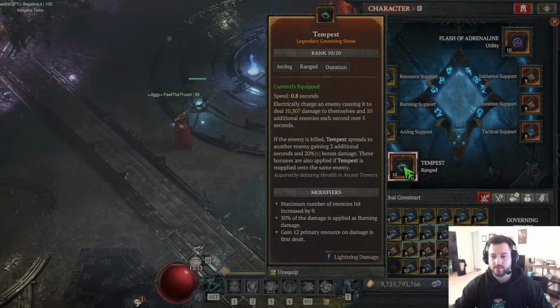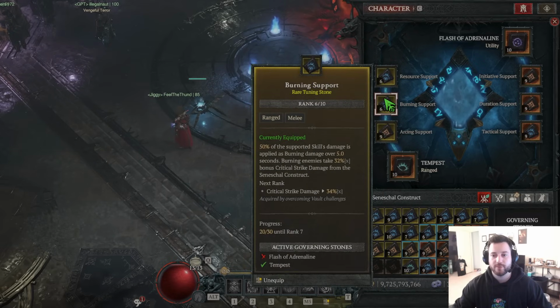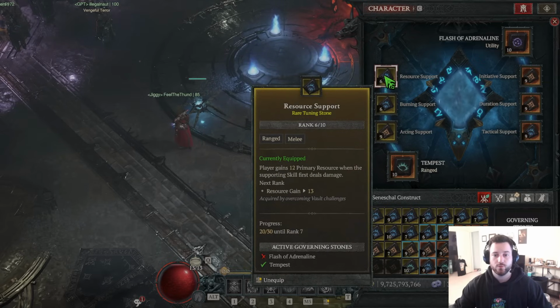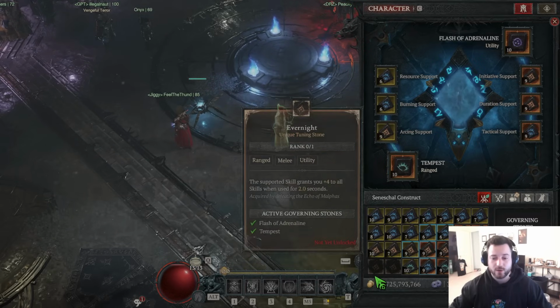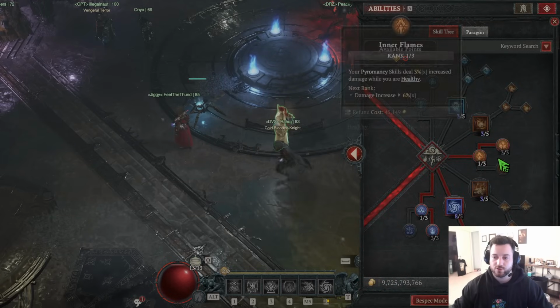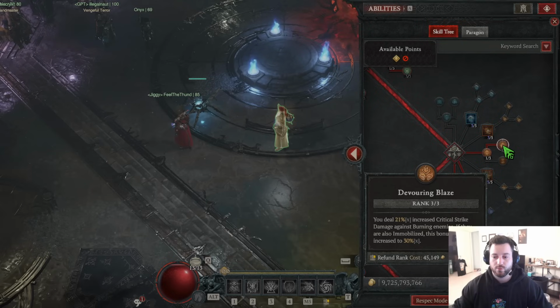Next, we have Tempest. Tempest is just really good. It attacks really fast. Currently, I have Arcing so that it hits more enemies so that it can apply a burn. And then we give it resource support to help with the mana because every time it does damage, it's going to give me 12 resource. I think when I end up getting Evernight, I'm going to go in the skill tree and I think I'm just going to drop Devouring Blaze because it's 1.21x.